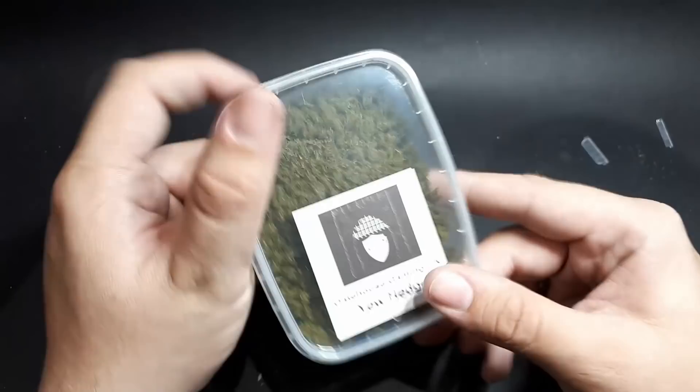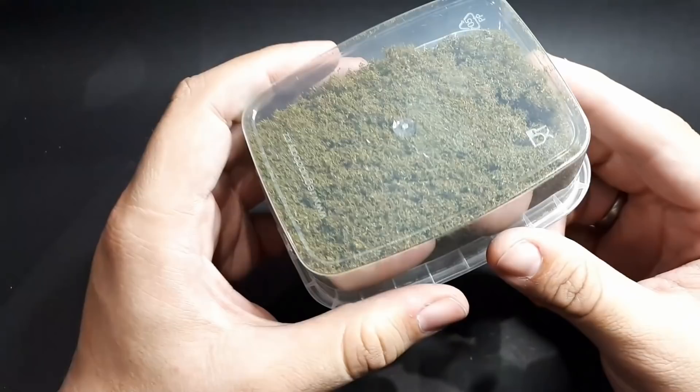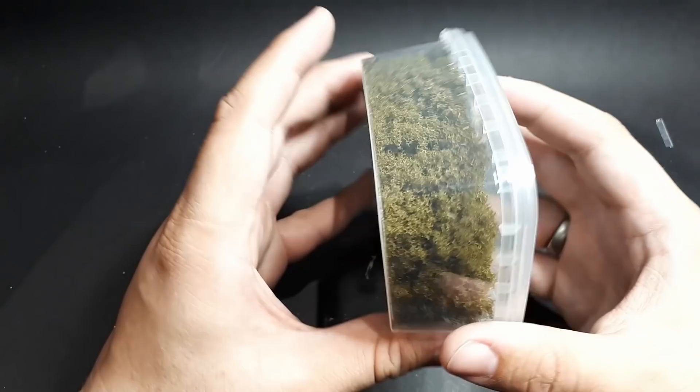We have a yew hedge. Yeah that's nice — I really like that actually. I like the colour and the nice interesting texture. It's a bit different to the other stuff in here. Mixing it up with some of the other basing materials and flocks, you could get yourself quite a nice effect.